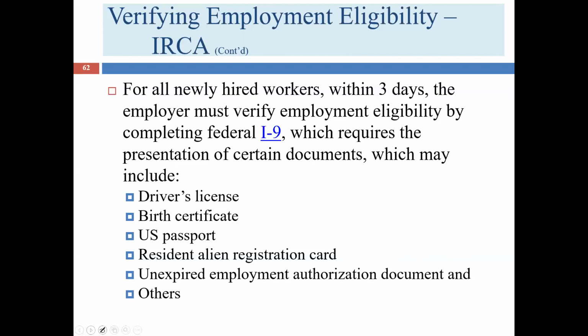The I-9 process is potentially a very complicated process. I mean, in your garden variety situation, most people bring in a social security card and a driver's license, or a passport, or a birth certificate and a driver's license, if the birth certificate is from the United States. Those are probably the 90 to 95% scenarios. But for those 5% or less of people who have unusual circumstances, they might present all kinds of other documents. There are literally hundreds of other documents that potentially can be shared.